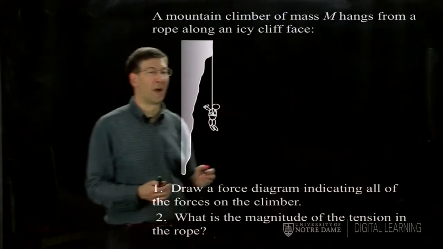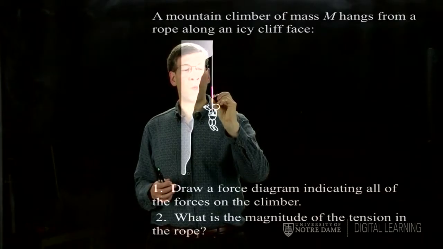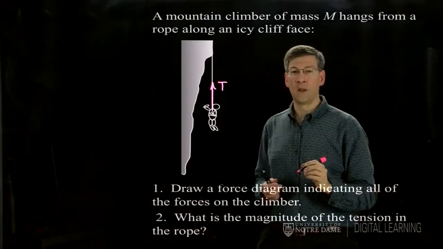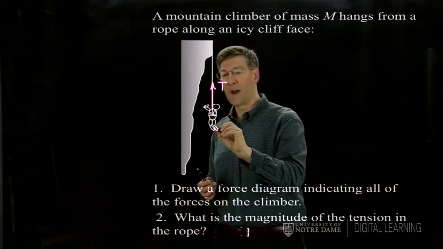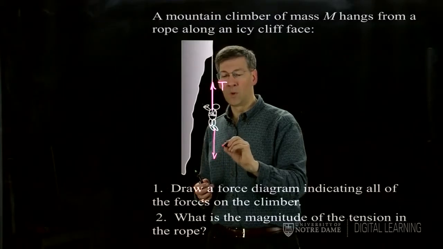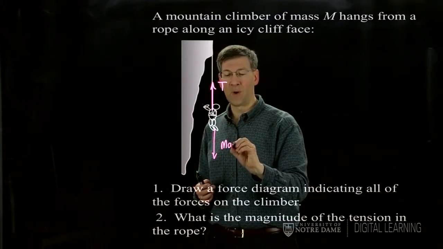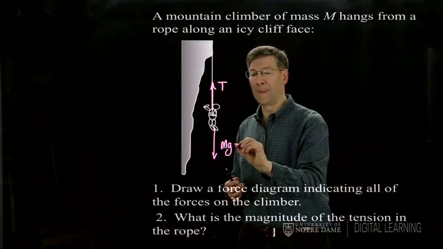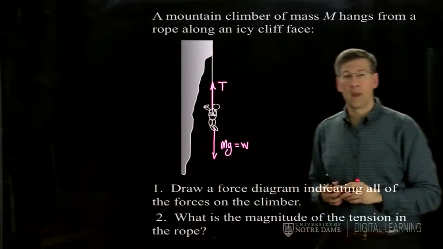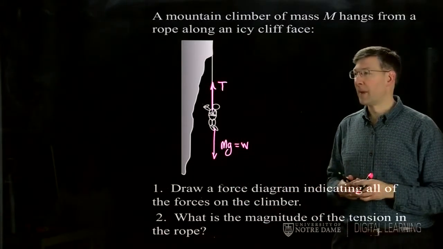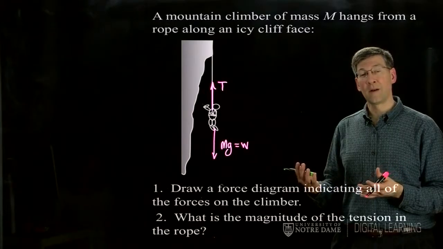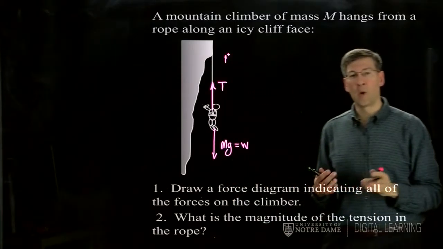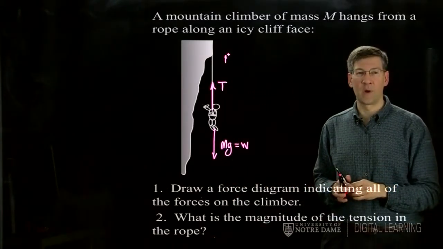And so in order to start that, we have to draw some forces. So I know that there is an upwards force that produces a tension in the rope on the climber. And then the climber has some weight. And so we can have the mass of the climber times the acceleration due to gravity. That's the weight of the climber. And so now I have two forces. Let's pick a coordinate system. Here, it doesn't really matter what we pick, but let's say that the upward direction is positive. We don't have any horizontal components to the motion here, so I don't have to worry about that so much.